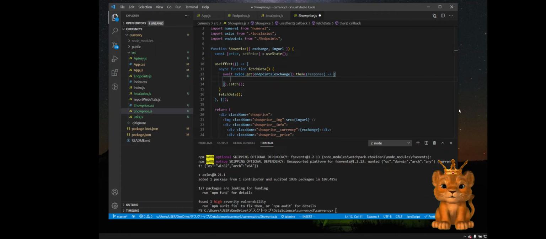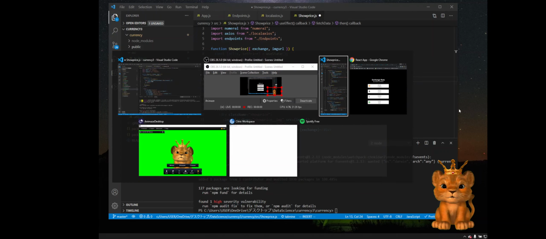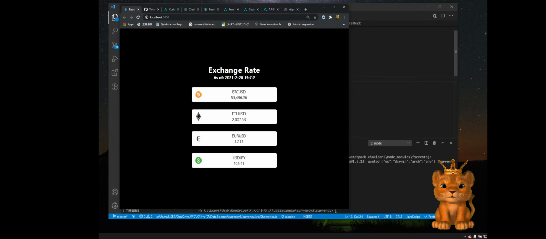We access the actual data inside of JSON. So JSON has much metadata, but the basic data is stored inside the data. So the first one is always data, response.data. And inside the data, we have to look at each API.